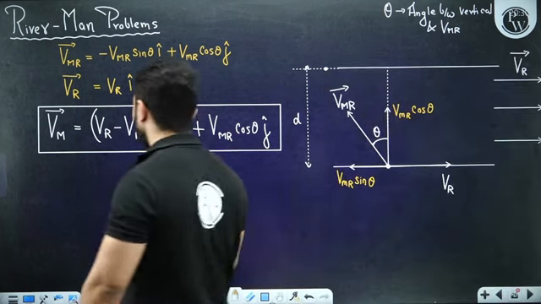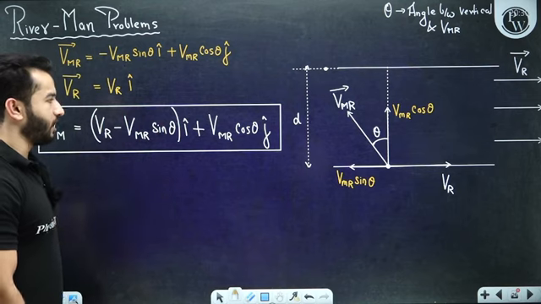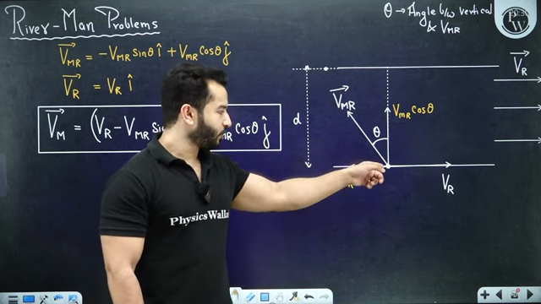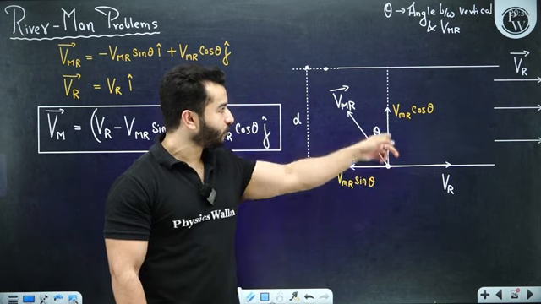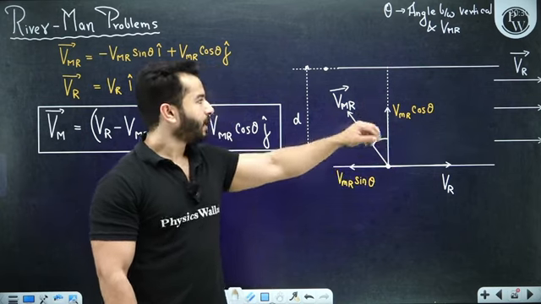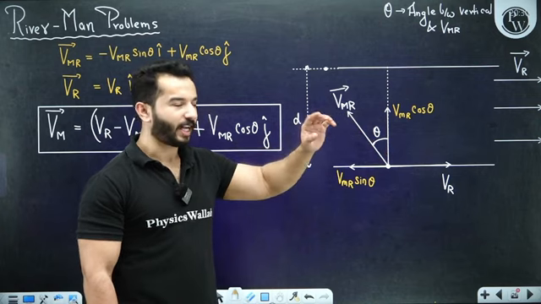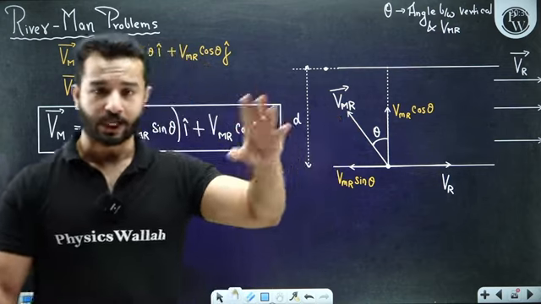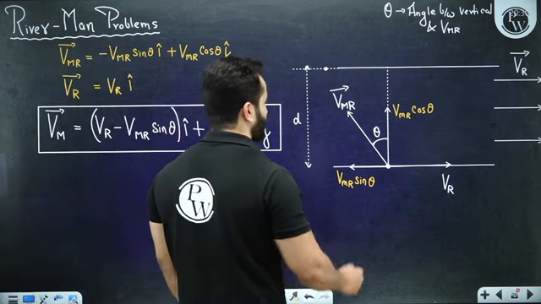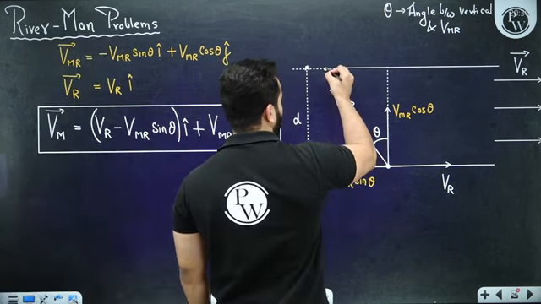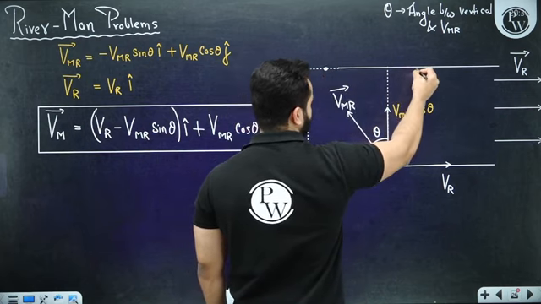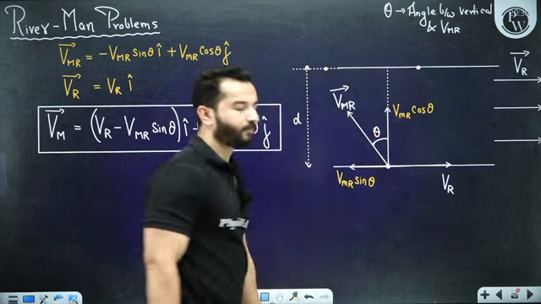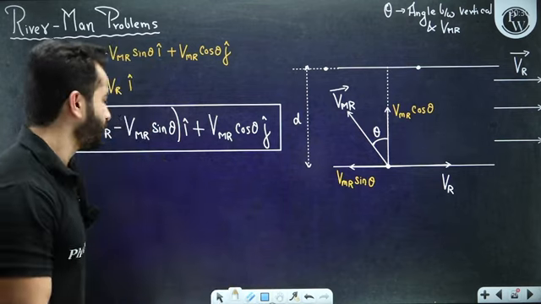How? I'll tell you. Now, what are they going to ask? They'll ask two things. After what time will the swimmer actually be able to cross the river, right? Reach the other bank, find out the time. The next thing is, find out the drift. What do you mean by drift? We'll talk about it. Let's suppose, according to him, he was about to reach over here, but in reality, he reached somewhere over here. So this is going to be the drift, right? The displacement is going to be called the drift.